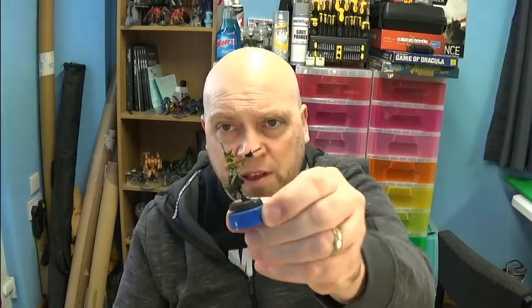Now in this episode I've come along a little ways on my Escher gang, as you can see here. Hold that one up there. We're a long ways off yet, but I'm just going to be working on browns today and possibly do a shade wash. So I'm going to start with Doomball Brown. I'll do all the things like straps and whatnot. And then I'm going to use some XV88 for the pelts and things, like the drapes on the front of them and things like that. So then I'll probably do a non-oil wash after that, if I get that far. But anyway, let's get to the bench.